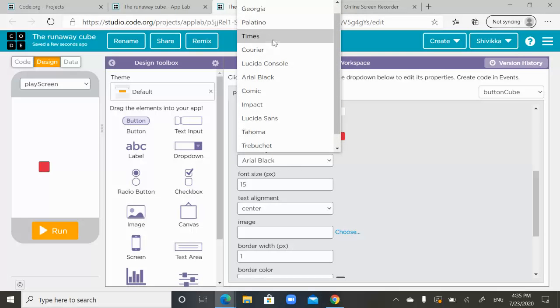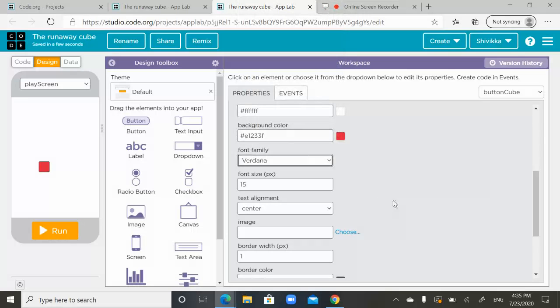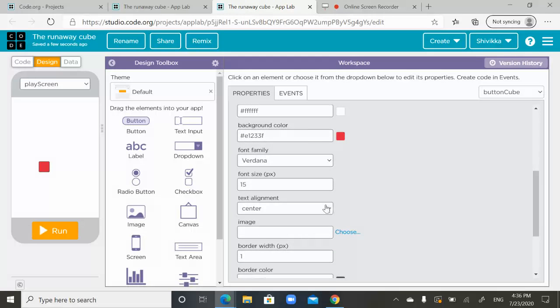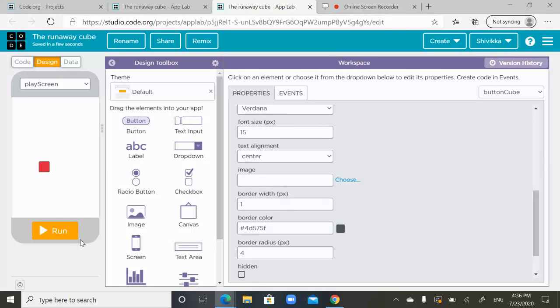And the font family is going to be Verdana. That's the font family. But I don't really need that because there is no text, but sometimes I just like to add extra things. Okay, let's get a move on. Font size, we don't need. Text alignment, we don't need. The border width is 2. And the border radius for mine is going to be 10. At the corners, it's curved. It's not square, it's not 90 degrees. That's why the border radius I made is 10.